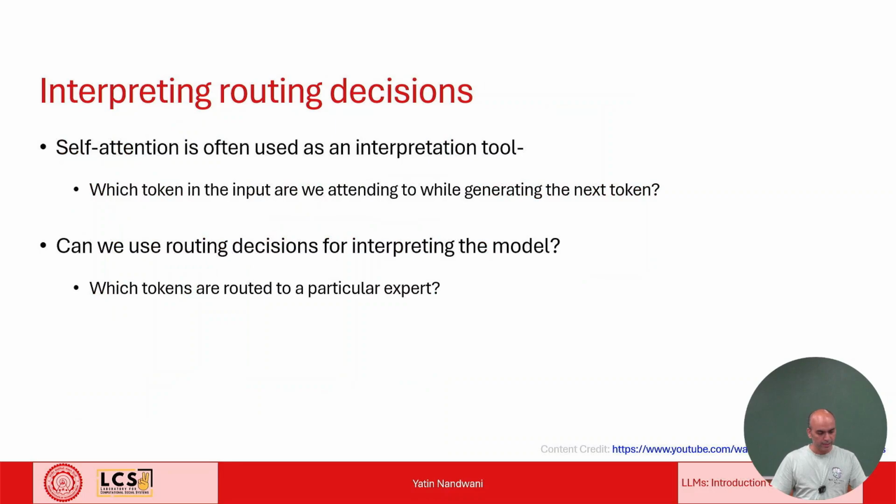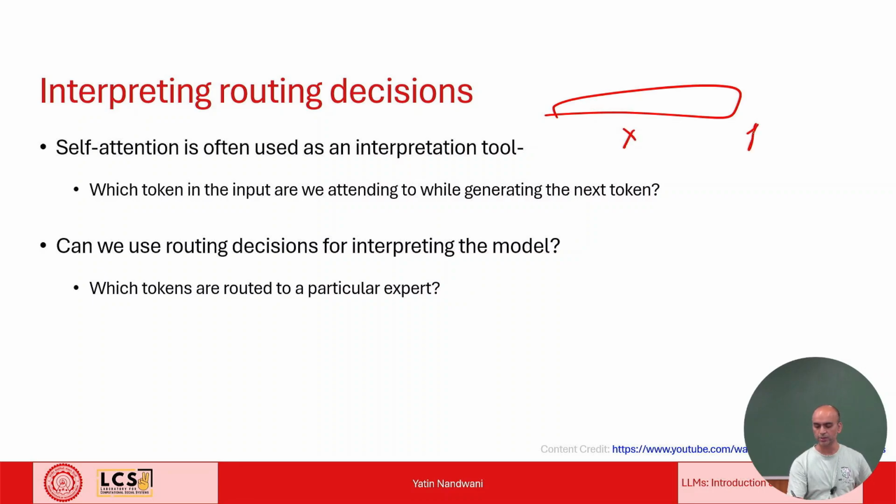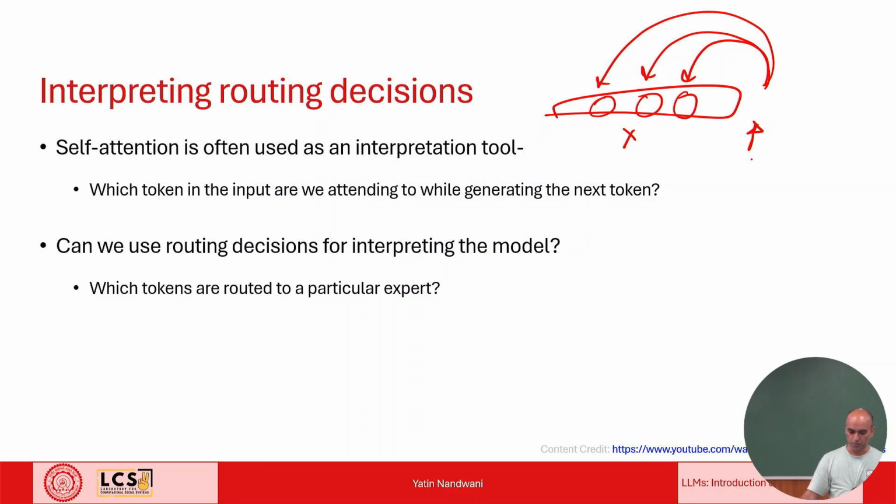This is one experiment that they did, and now they are also trying to interpret the routing decisions, right? Typically, attention provides a window into the interpretation of the model. When we are predicting a token, let's say this is the input sequence X and we are predicting this token, we compute its self-attention and try to see where all it is attending. We try to interpret that maybe it is focusing on this part of the input to predict this, whether it is right or wrong. So this gives us some intuition about the interpretability of the model.